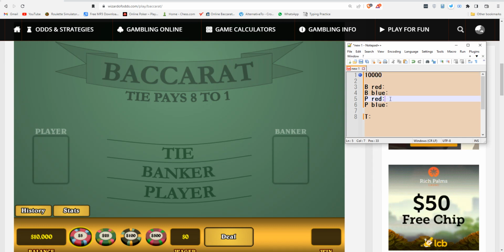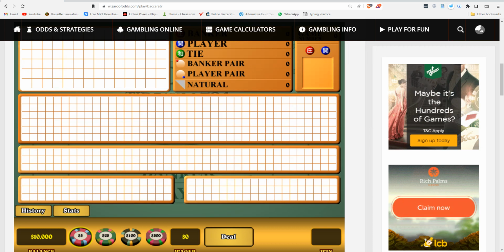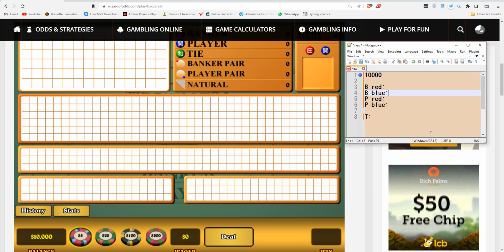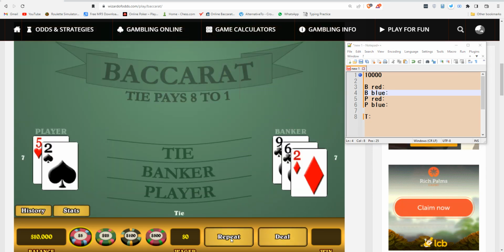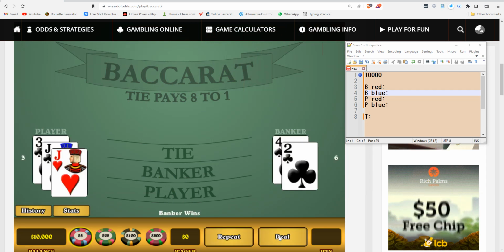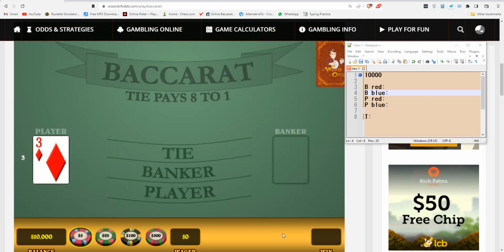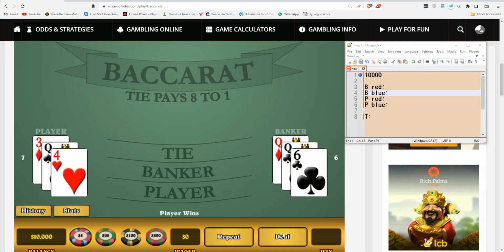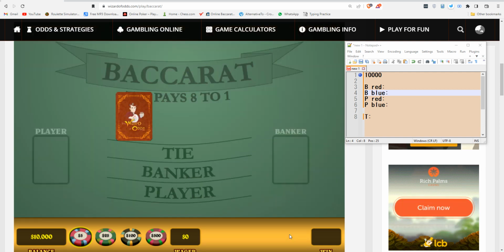But before I make 10%, I don't reset the progressions, and I want to show you how this works with the derived roads. We have to deal a few hands, and in the next tutorial I'm going to tell you about the tie and where the tie is supposed to be bet. Okay, I'm going to show you now.